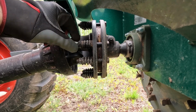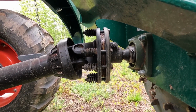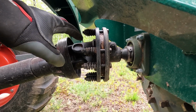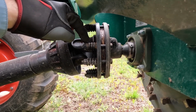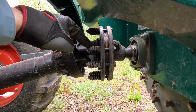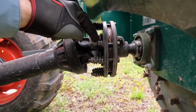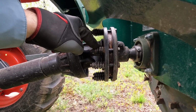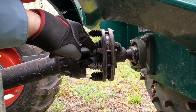Once that's done, you have to tighten the springs to the setting that matches your PTO's power on your tractor. In my case, I have about 34 horsepower to the PTO, so I went with the closest, which was the 35 horsepower setting. The spring height, I think in my case, was 30.8 millimeters. So I would tighten every spring and measure the height of the spring so it matched the power rating on my PTO. Because if your tractor is too strong and the spring is not loaded enough, you're just going to slip the clutch every time. So you have to make sure that you're at the proper setting.